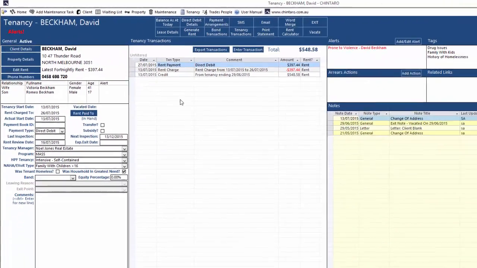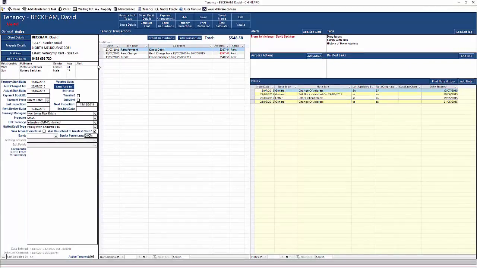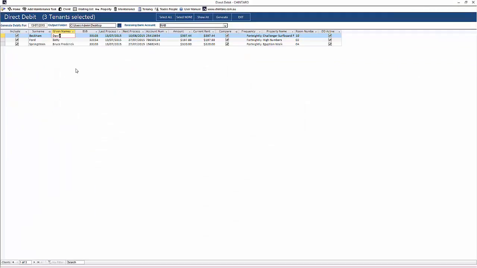Organisations that use direct debit processing in CHINTARO find this easier because they are confident that their payments are going to be honoured, and if they're not, they'll do a reversal. But 99% of their payments will be honoured because they are in aged care or there is a reliable amount in the bank. So this is direct debit processing, and most of you will never use this, but it opens up the possibility of you being able to use it.